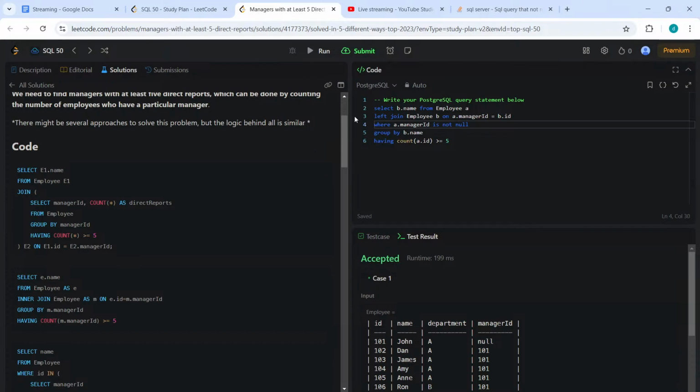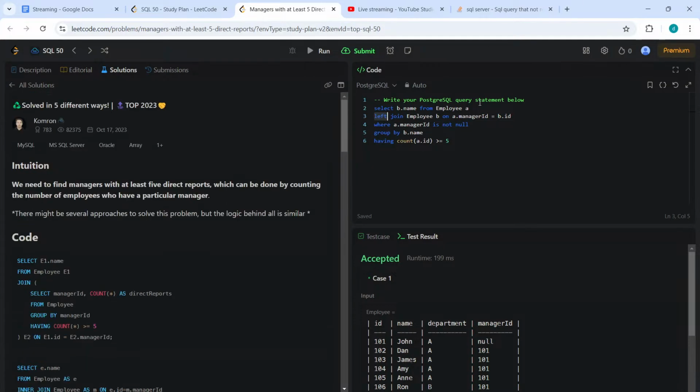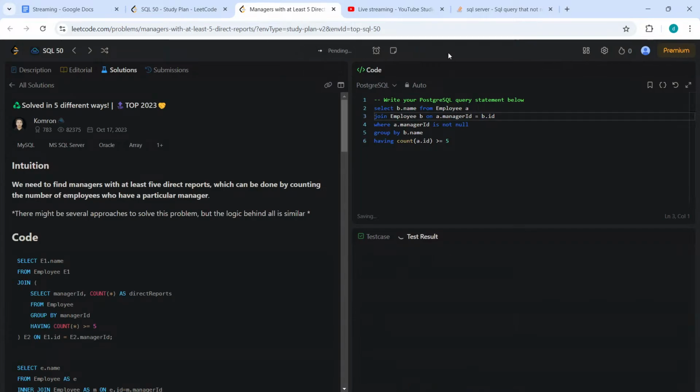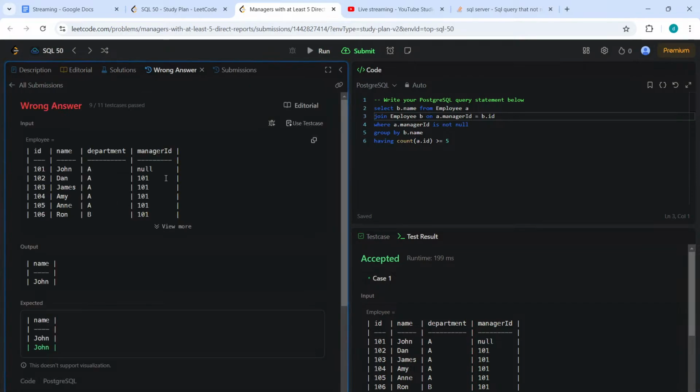Is it because I'm using left join, which I'm not supposed to do? Yeah, man.